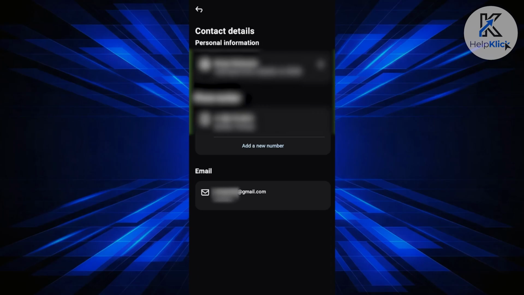In the next page here, you should be able to see a bunch of personal details about yourself. But what you need to do is make sure to update your phone number here or add a new number. By the way, you won't be able to update your email address here. These are unique identifiers, or in this case, IDs for your account. So the only thing that you could do here is update your number and just make sure that number is currently working. Once you've done that, you should be pretty much good to go.